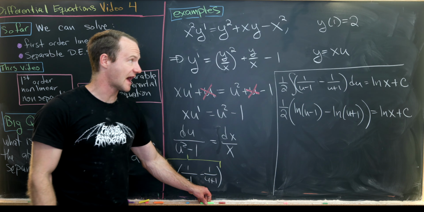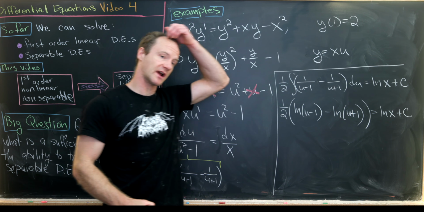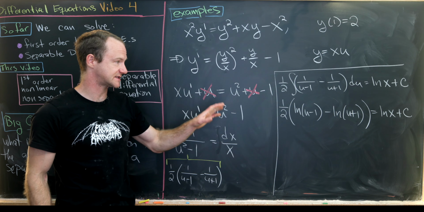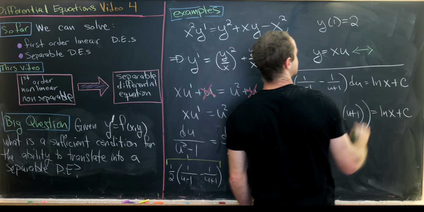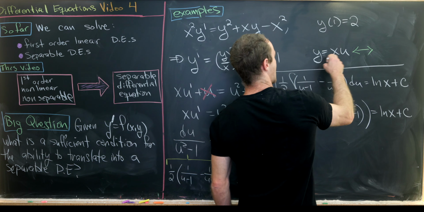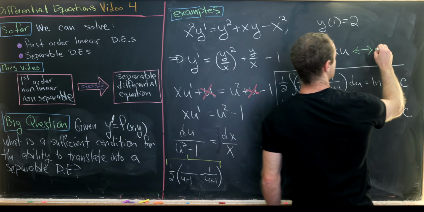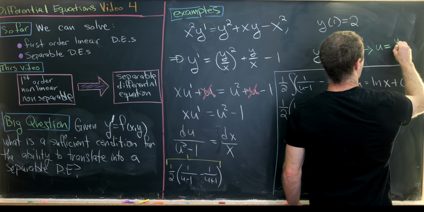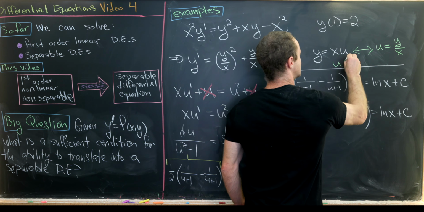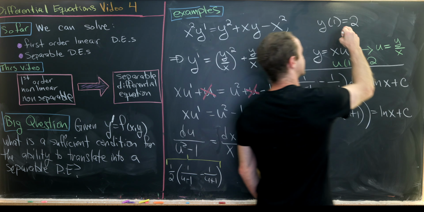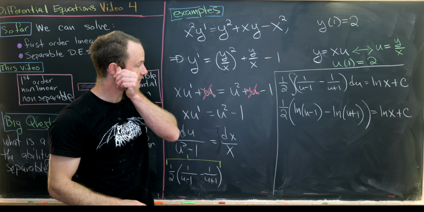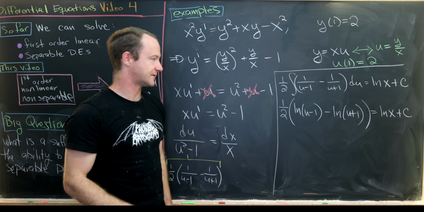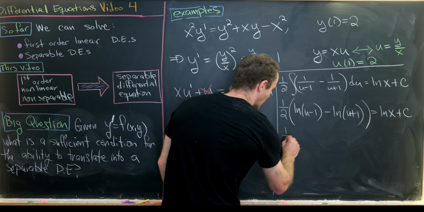And then we can, in fact, use our substitution right here to figure out the value of that constant at this stage. I think that's maybe kind of a nice trick to keep it simple. So notice if y equals x times u, that means u equals y over x. But that means u evaluated at 1 will be the same thing as y evaluated at 1, which is 2, because it's 2 over 1. So now plugging that into our differential equation will give us 1/2.